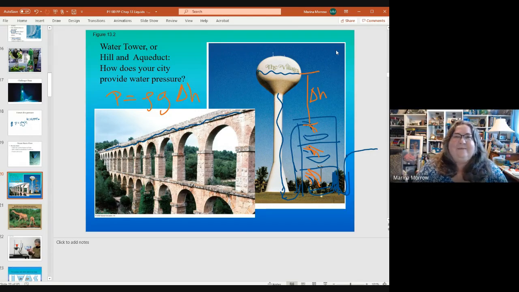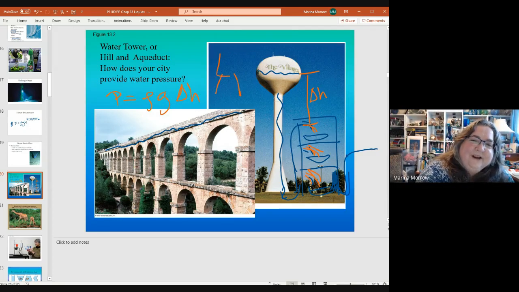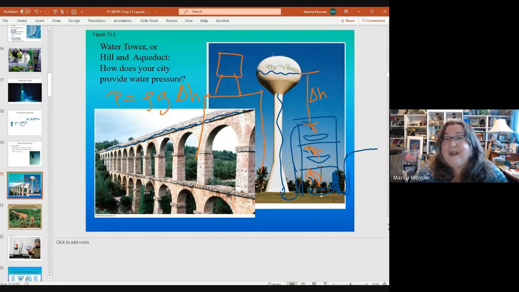How do buildings get pressure when they're tall buildings, taller than the water tower? Well, most of the time we don't have those around here, but some hotels get built taller. And of course, in Chicago, they put the water towers up on top. So you'll see in Chicago the old-fashioned water towers, although the city is trying to get rid of those because those have been around for like 100 years. They're very dangerous. Those are on top of the buildings. A few years ago, one started to come down because the supports had rusted away.